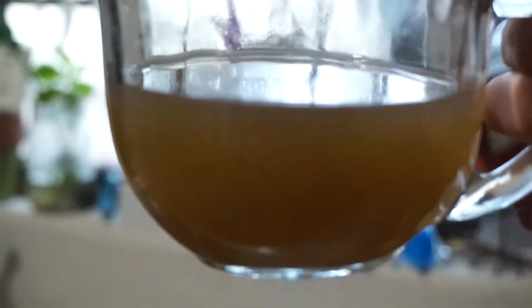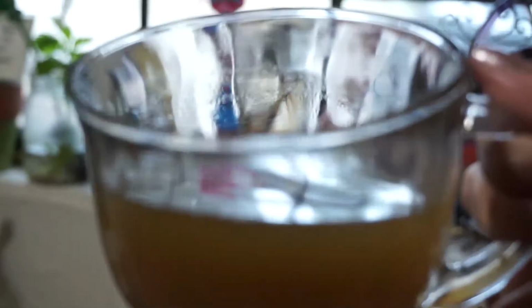So what if you're not into meat? Well, if you're a vegetarian or vegan, you can definitely try vegetable broth as an alternative. Now, vegetable broth is still nutrient dense. There are definitely some pre-made options out there, but I do recommend that you try to find a recipe online and make it yourself. So how do you consume bone broth? Whether it's homemade or pre-made, you would warm it up and drink it out of a cup, kind of like a soup in a cup.